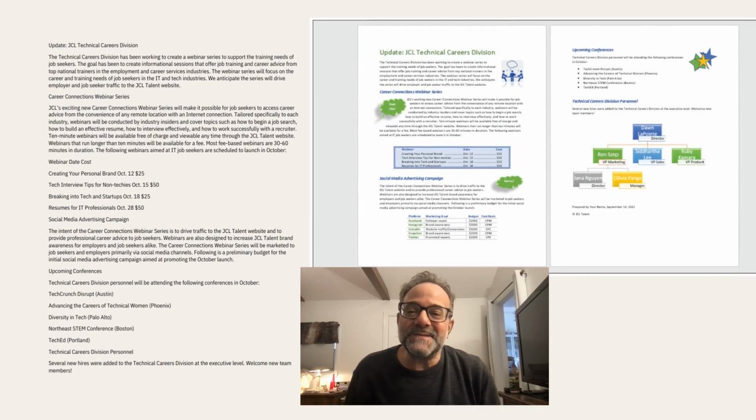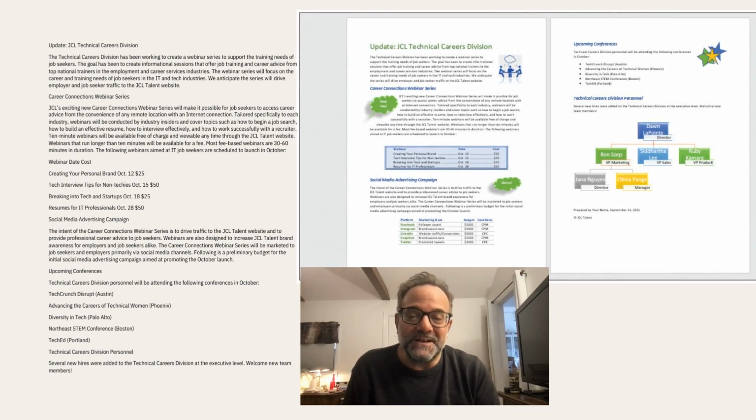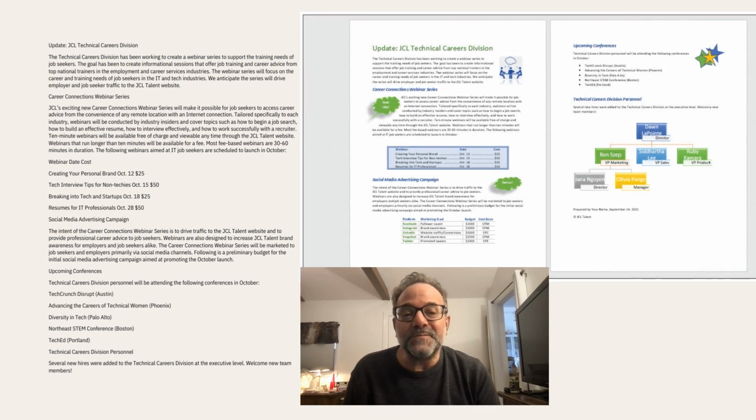Okay, so here's the two documents side by side, before and after. You be the judge. Which one would you rather read? Which one points out the important information and directs your attention to it? I think the business-like one is definitely the one that has all the formatting tools added in there. And of course, the idea is you don't want to overdo these things either.